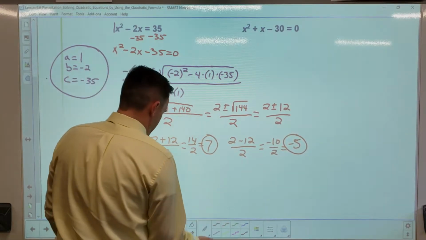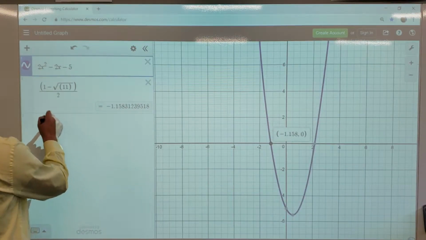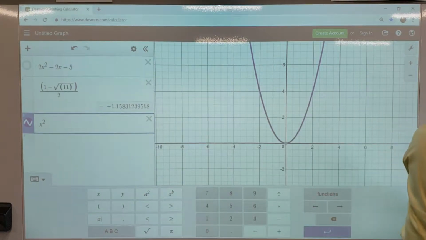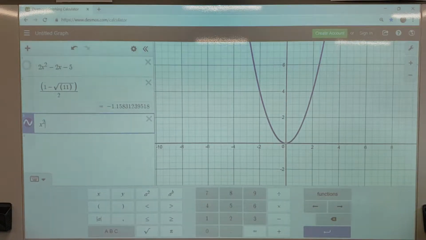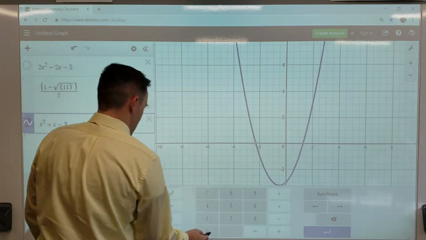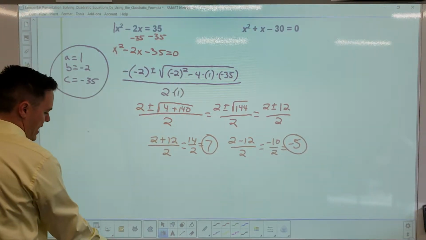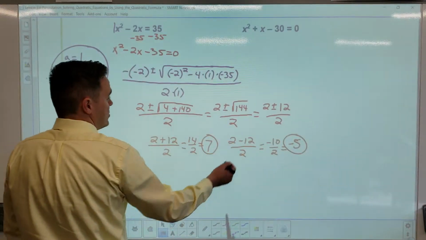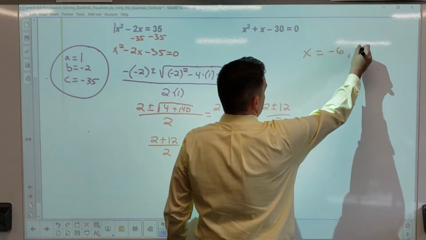A simple way of doing this would be to, of course, go into Desmos and do it. So on this one here, I'm going to put that other equation, x squared. If you have not done it yet, I'm going to show it to you right now. Where did I put my form here? Grab the notes, instead of going back and forth. If you want to pause the video, you can. But x squared plus x minus 30, that is what this is right here. And if you were to do the math, the values would be negative 6 and 5. So x equals negative 6 and 5.